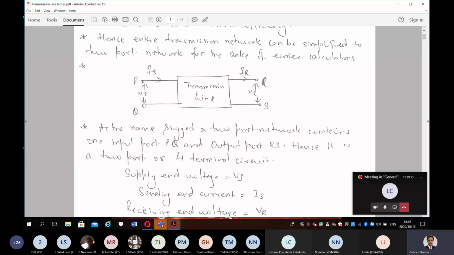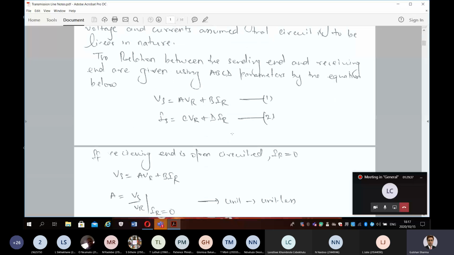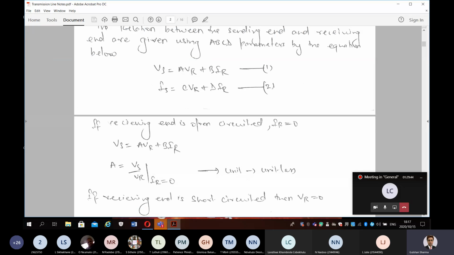But in case your circuit becomes shorted, guys, then what will happen? Your receiving end voltage VR will be 0 because your current will be maximum. Why do we say that is a short circuit? Because your short circuit current will exceed the normal rated current of that equipment or maybe of that conductor. So that's one concern, guys. Now we will proceed, and we have only two conditions, so there is nothing to confuse.